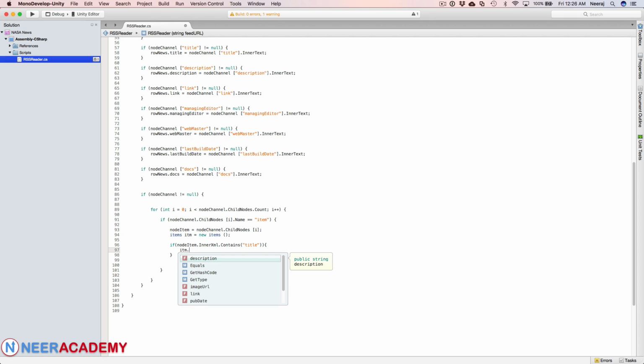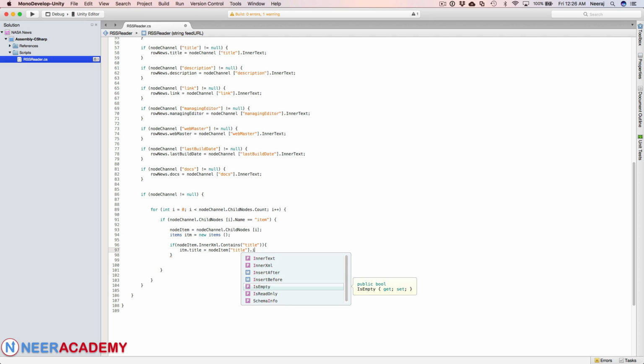So item dot title is equal to node item dot inner text.